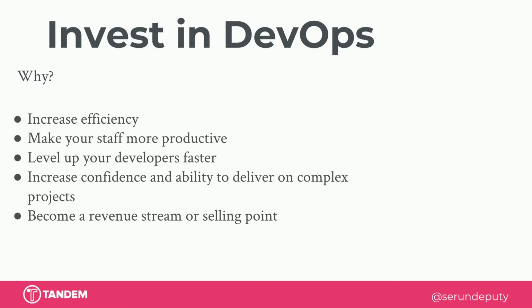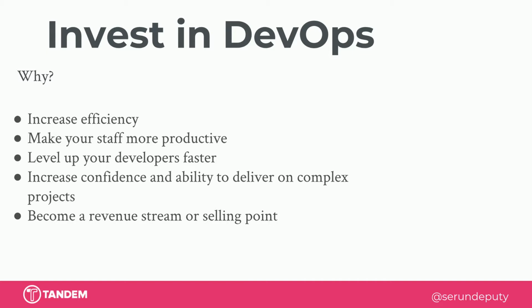So here's the why. It's going to increase efficiency. It's going to make your staff more productive. You're going to be able to level up your developers because they're working in a stable circumstance, a stable set of tools, so they can focus on getting better at one thing at one time because everything else is not changing around them. There's lots of variables in development. We know this.